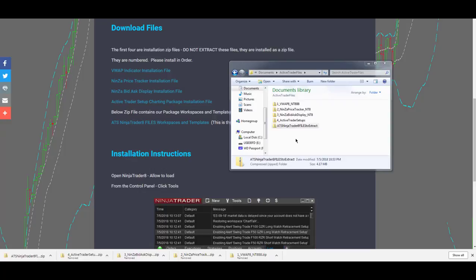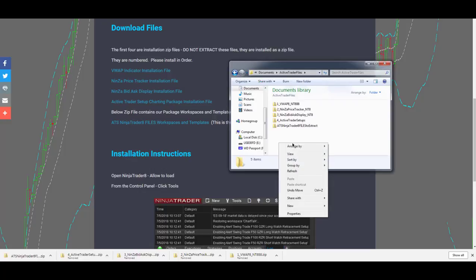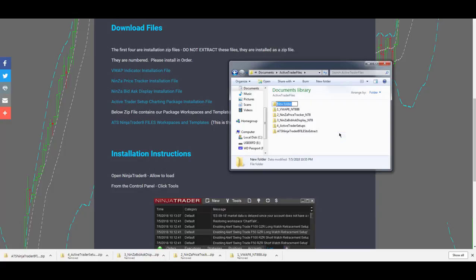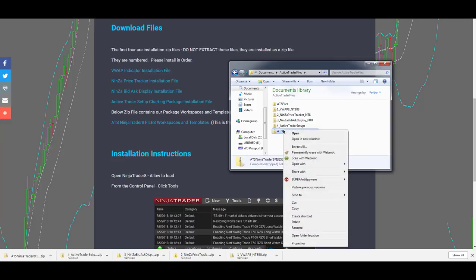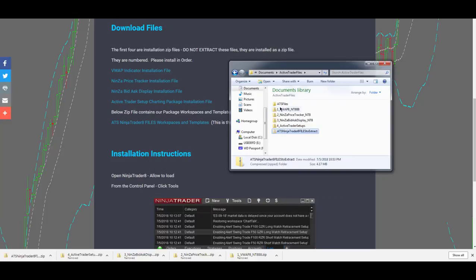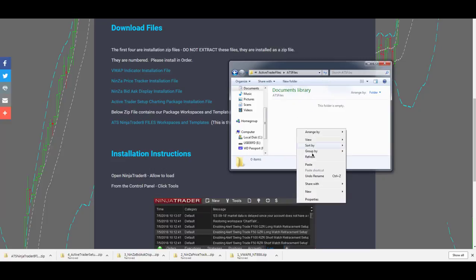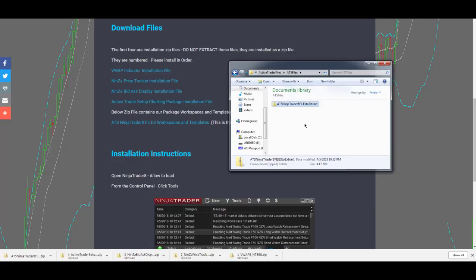So I will create a new folder again, and I'm going to name it ATS Files, and then I want to cut this, go inside ATS Files and paste. So now I've moved that into a different area away from my installation files 1, 2, 3, and 4.